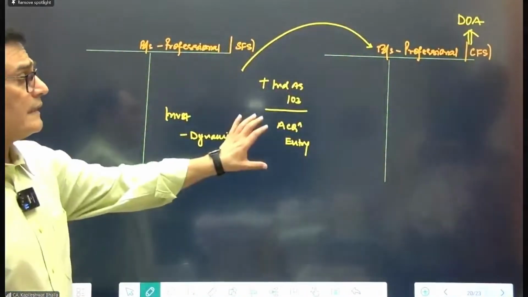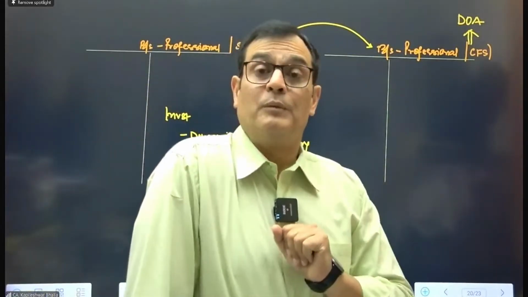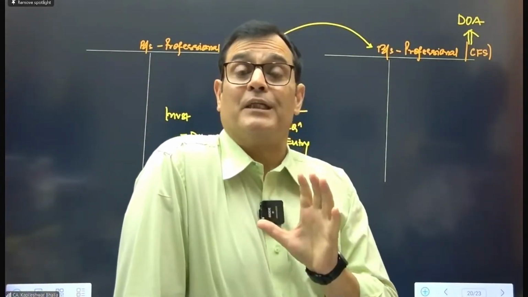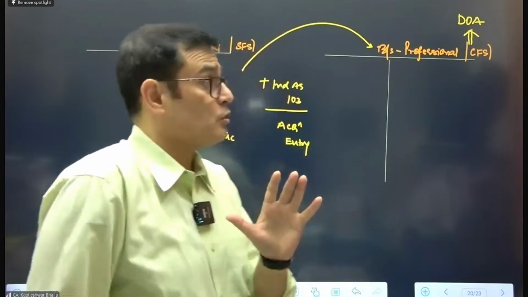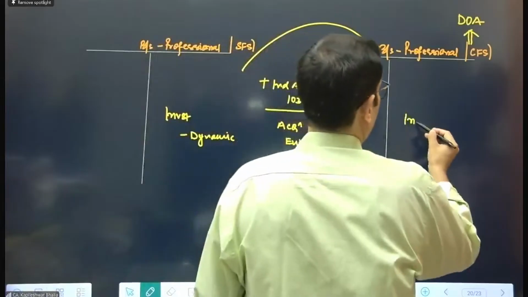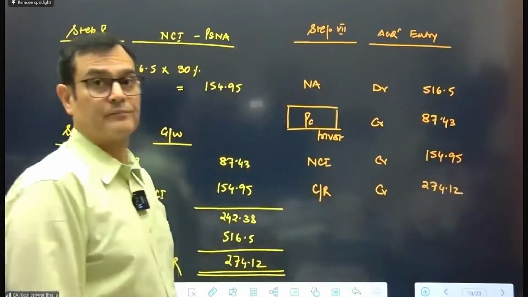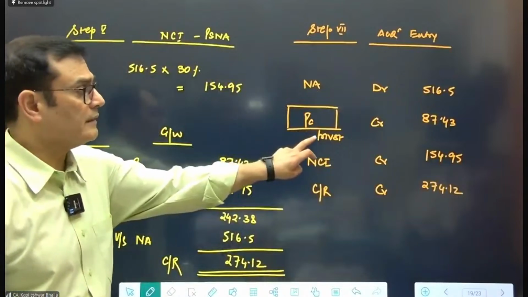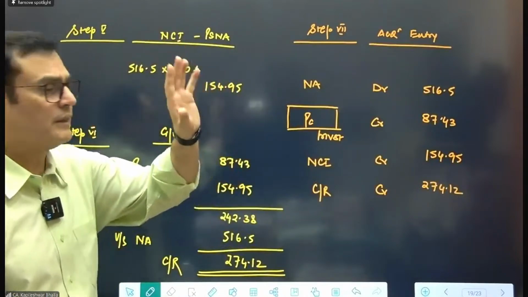Absolutely. So we can say Ind AS 103 indirectly is acting as a bridge between the balance sheet, which is the separate financials, and the consolidated financials. So what will happen? This investment will disappear. Indirectly, this investment will disappear. That was the reason for saying that you should credit the investment, because when you give a credit to the investment, it will disappear.